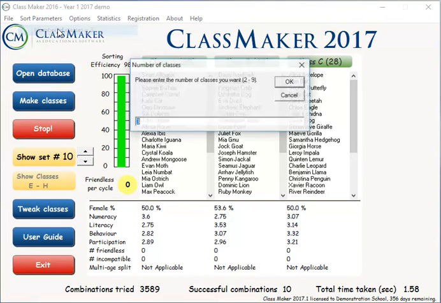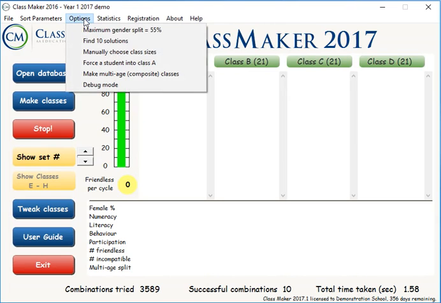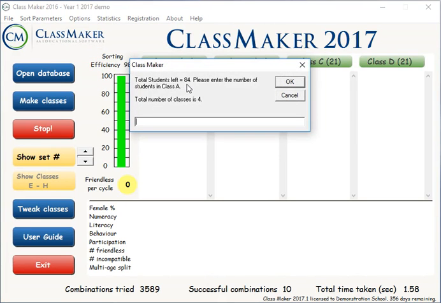Let's go back to 4 class sets, but let's say you want to have a small class and a large class. You don't like the idea of having all the classes the same size. So let's say we want to manually choose the class size. It will then give another box, which shows that you've got 84 students left, and you've got 4 classes.